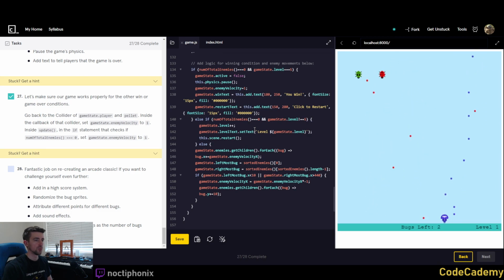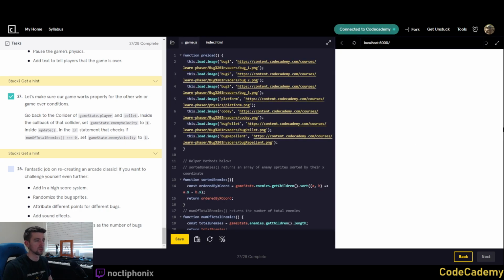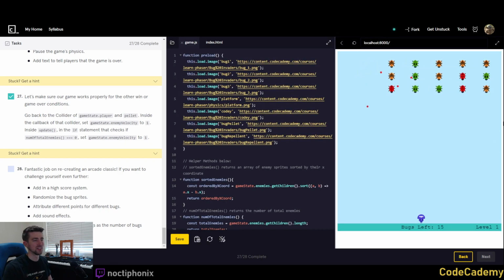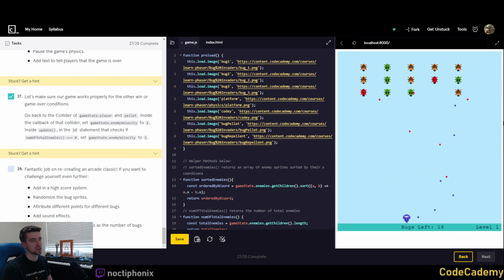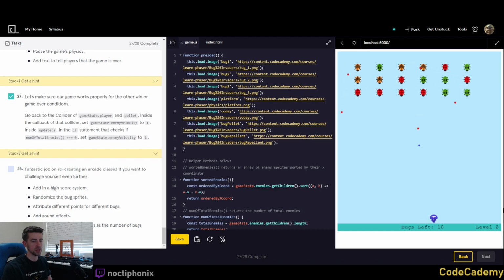We can also change the delay of the pellets that are coming down for each level, to change the difficulty. Codecademy decided to refresh itself, so we're going to have to play level 1 again. There we go. You can make the delay for the pellets coming out smaller based off of the level. So it started at half a second, and then the level times 50. So the delay will decrease by 50 milliseconds every time you increase a level. There we go, and now our level is 2.